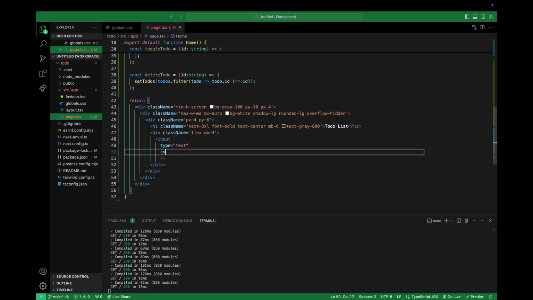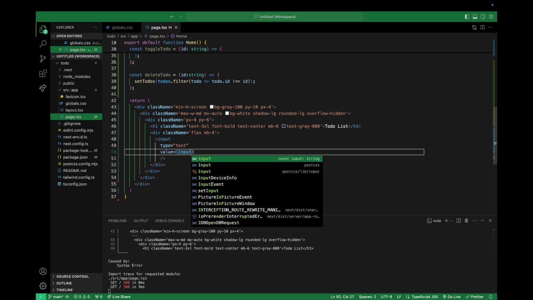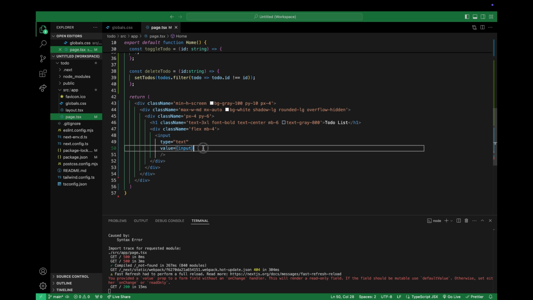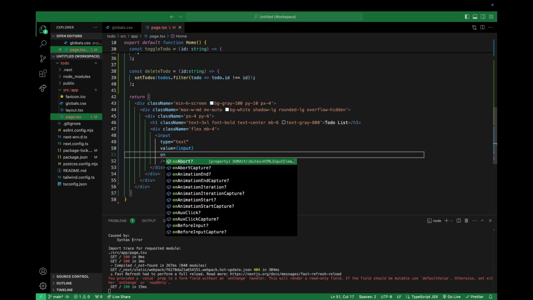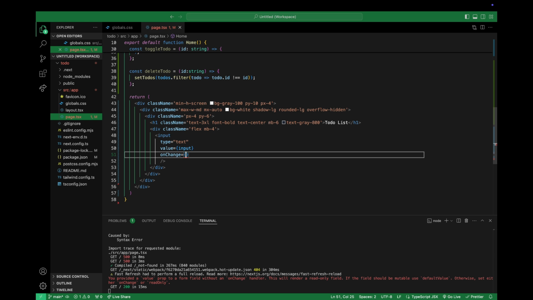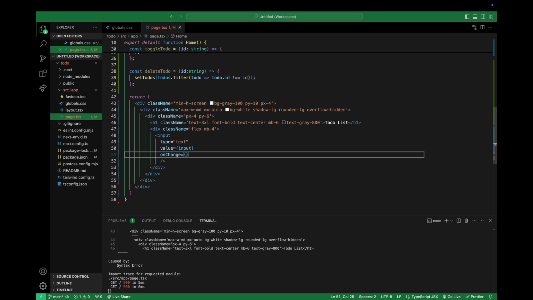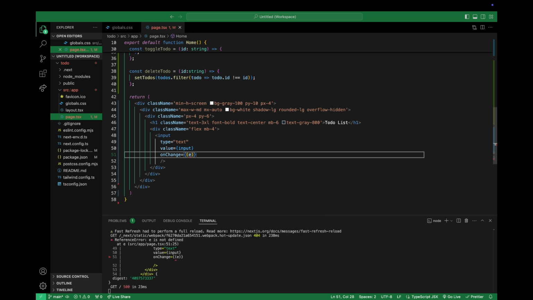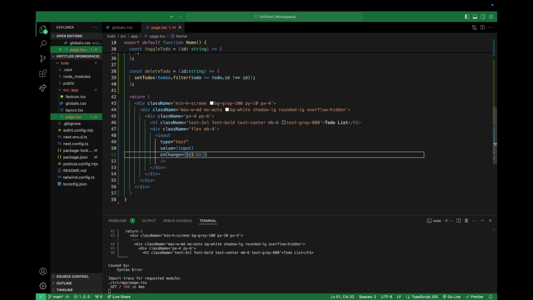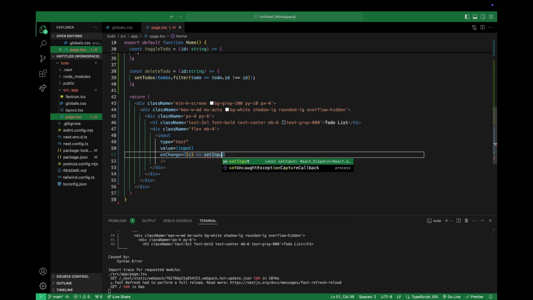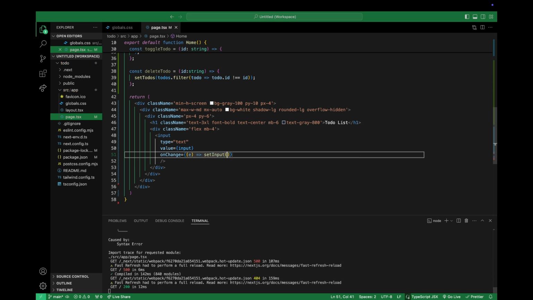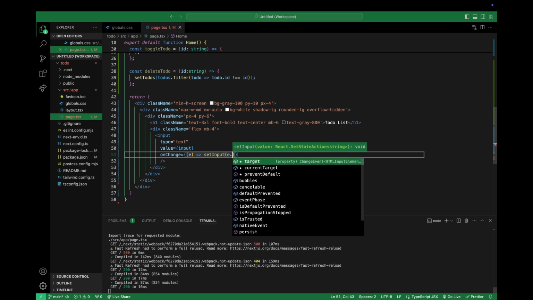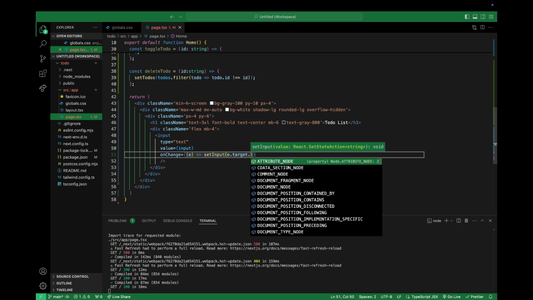Type text, value of input, will make it a function. So set input value.